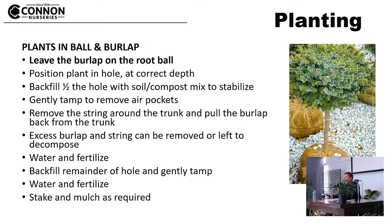Once you've got it stabilized and packed down a little bit in the hole, then you're going to remove the string that goes around the trunk and you can peel the burlap back. Backfill it, you can cut off some of the burlap if it's unsightly. I do like to remove the twine. It's usually based on a poly twine, so it's not really going to decompose. So if you can get as much of the twine out of the ground as possible, that's great. And then you fill the hole and carry on as you would with any of the other plants.